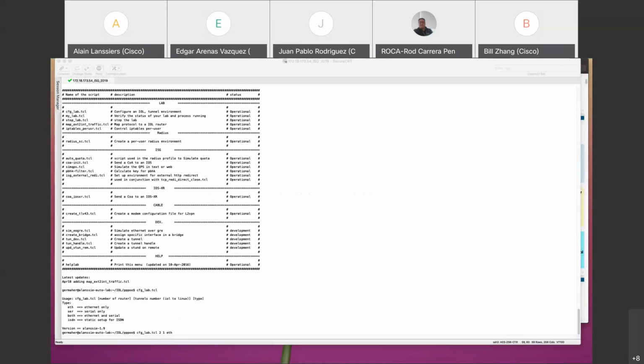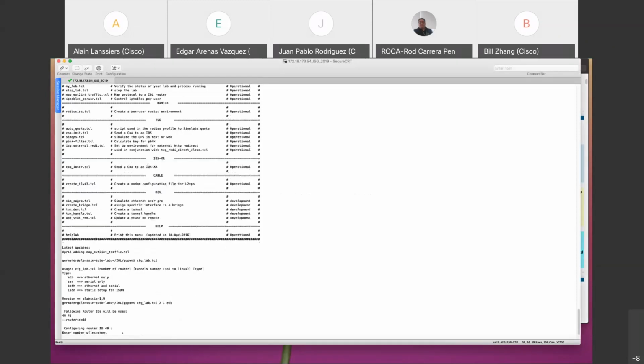So with the tunnel, here it's simple: 2 routers, 1 connection to the backbone, which is actually your Linux here, and then the type of connection that we're going to place between those routers is Ethernet. So there you press enter, and he's going to ask you a few questions. Okay, so I have it here, configuration router ID. First, he's asking you, this is router 40, so you need to remember your topology a bit when you start talking like this. So for Bill or Shangar, you will see another number. It's going to be different. Yeah, router ID.